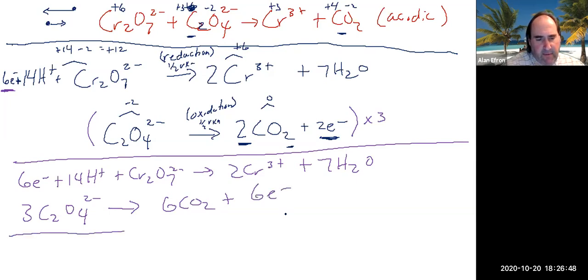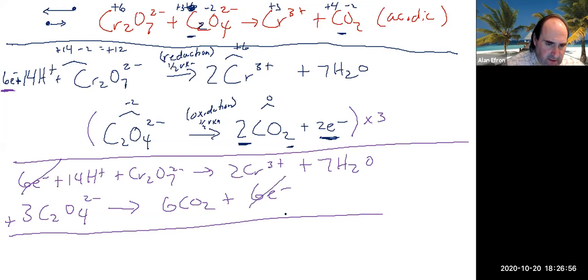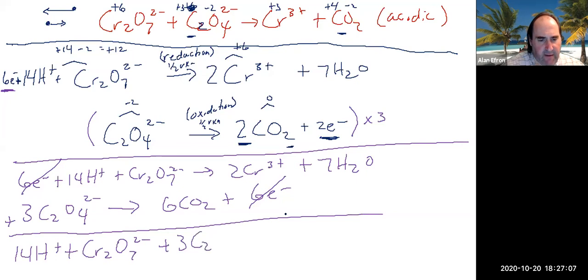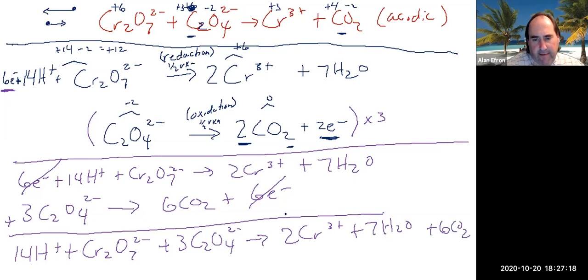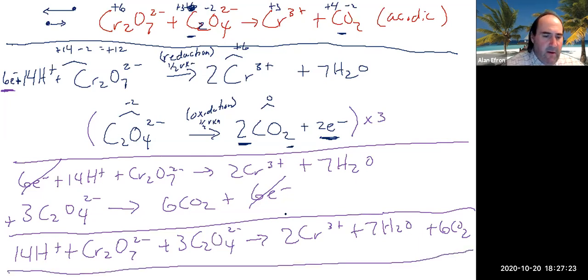And now we can see that we do have the same number of electrons on opposite sides of the arrow, which is good. So we could do some reducing. So our electrons will cancel. And I think that will be it in terms of canceling. So everybody on the left-hand side of the arrow stays on the left-hand side, and everybody on the right-hand side of the arrow stays on the right-hand side of the arrow. And if I did not screw anything up here, this should again be balanced both ways that we've been talking about, which is both in terms of elements and also charge.